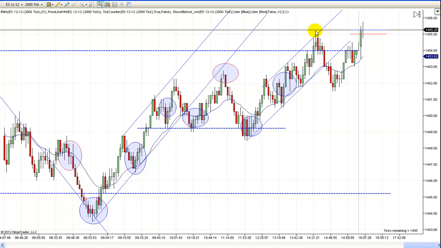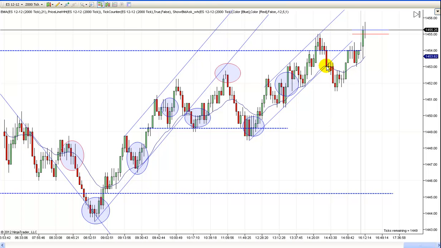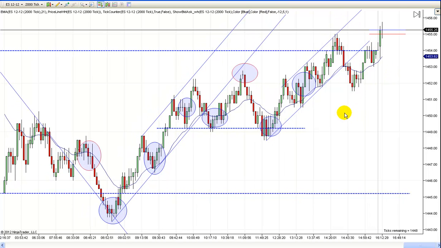And then it gave one more push, and then it sold off. They trapped everybody up there, and then it sold off. And they came back, and it's still acting as resistance right there. It never really acted as support. You got a couple of bars that closed up here with some green, but most of them were negative. And once it broke below that, it sold off pretty good. Broke this trend line. Now we almost made two equal legs up, and we may sell off from there. We'll just have to see.